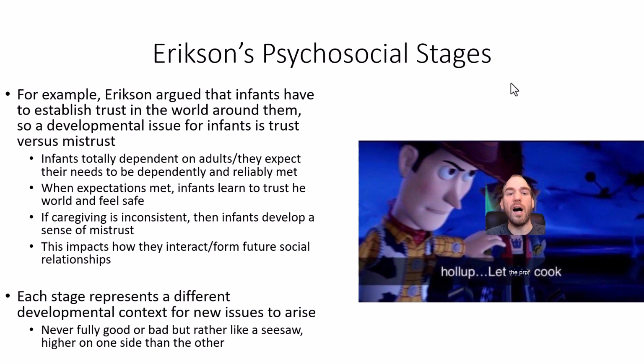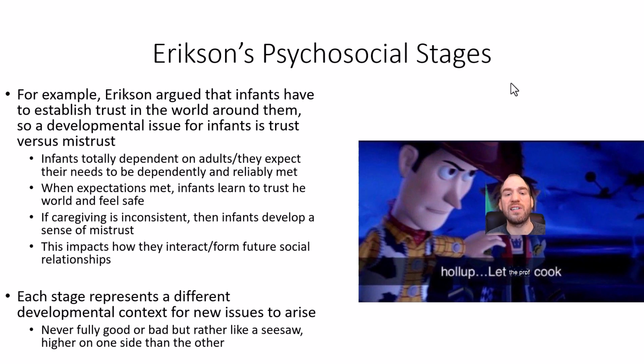Erikson's arguing in this trust versus mistrust stage that when these expectations are met, that is, social expectations of some level of positive parenting, however that's defined within a particular culture, and the infant feels safe, they feel secure, then that's a good foundation. Now you've learned to trust the world around you. You're able to trust in future social relationships. You basically have a template on what to expect from the world, developmentally speaking.